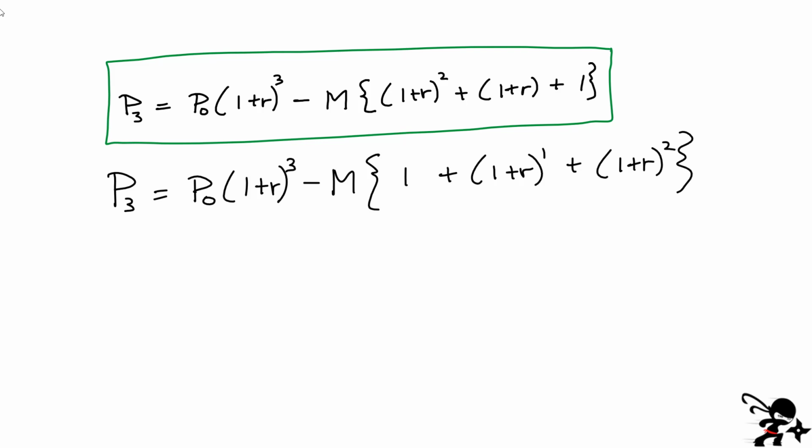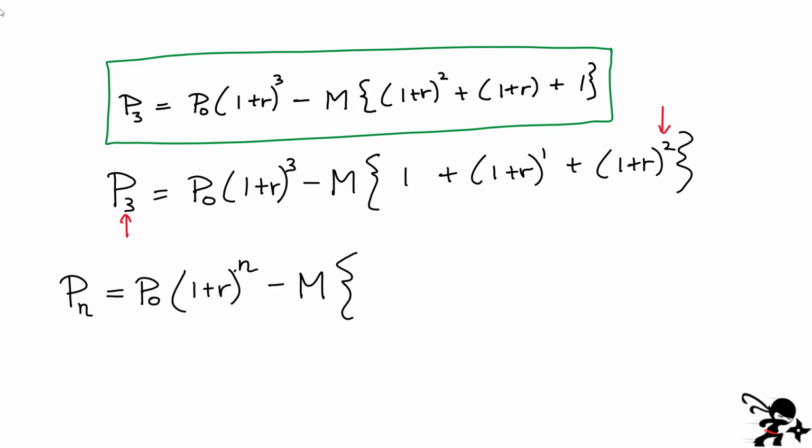The other thing I want you to notice here is that for this summation, I'm adding a bunch of terms here, and it always terminates with an exponent that is 1 less than the one I'm trying to write out, okay? So imagine now you're trying to write an expression for the nth month. Based on the third month equation, this is what it would look like, right? It would be the P0, my initial principal, 1 plus the interest rate, raised to which power now? Well, you'd raise it to the nth power. Okay, minus M.